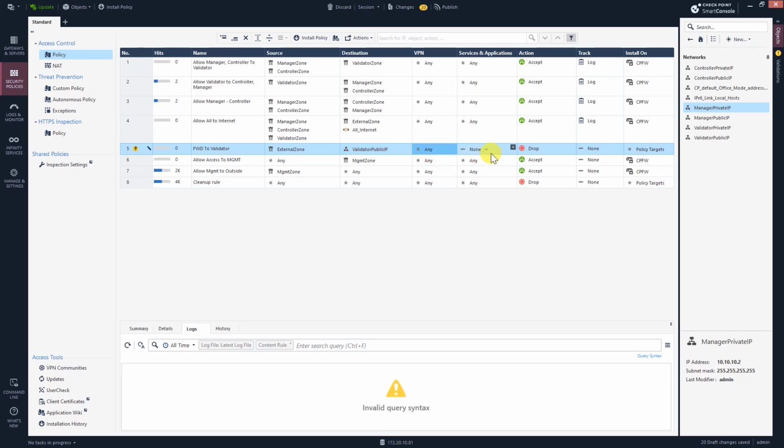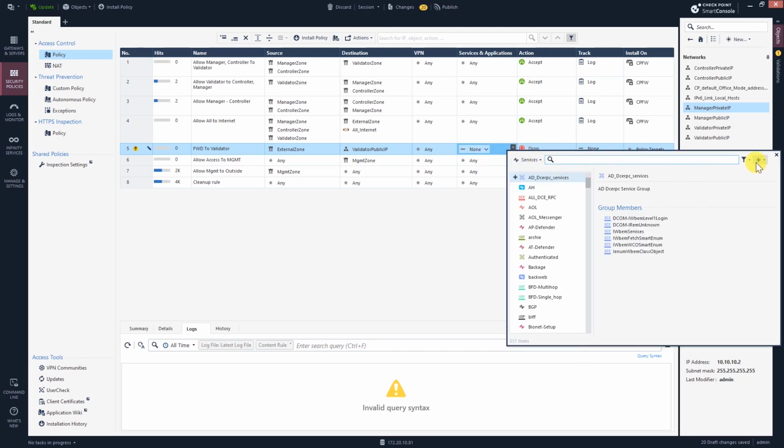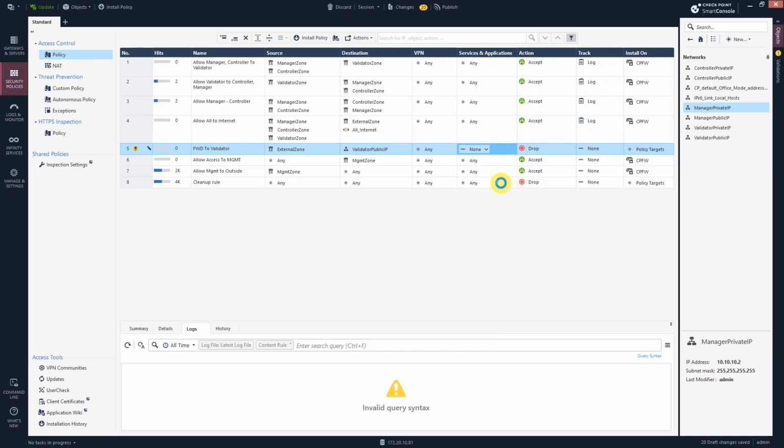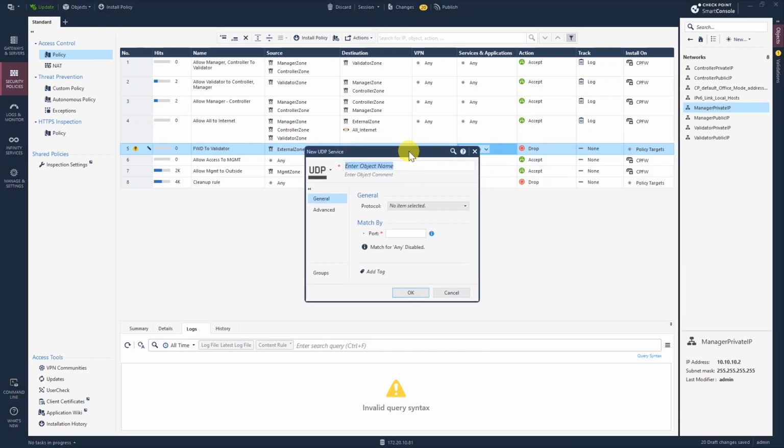And the service: allowing traffic from outside to inside has a lot of risk, right? So I would like to limit the ports for this policy. So I need to create a UDP port for the port request from the edge router to the validator. We use the default UDP 12346 and match by 12346.